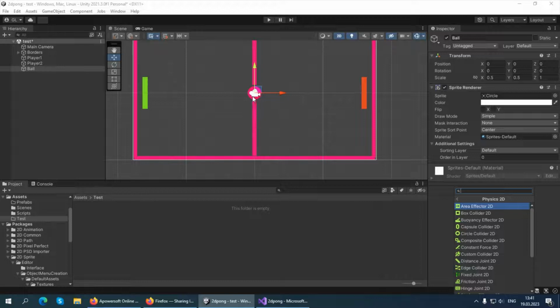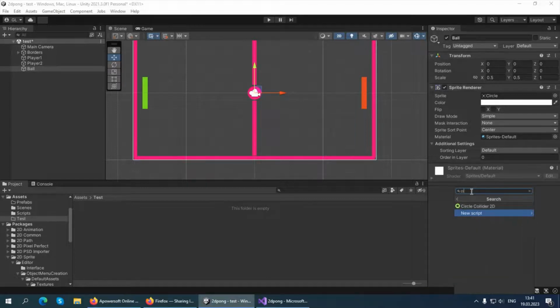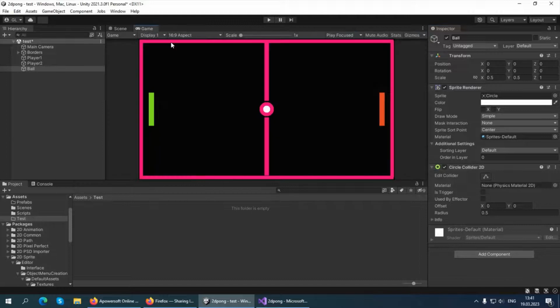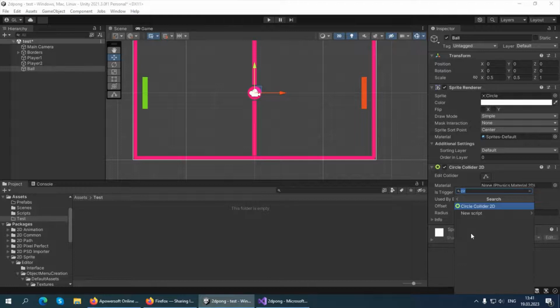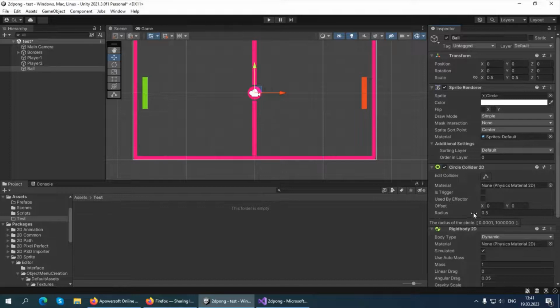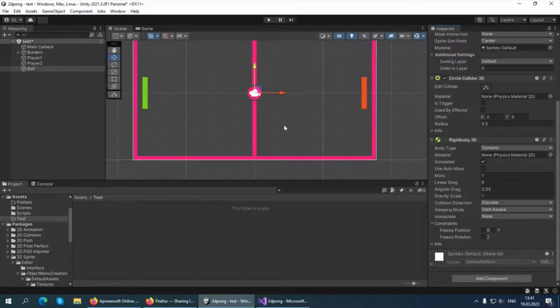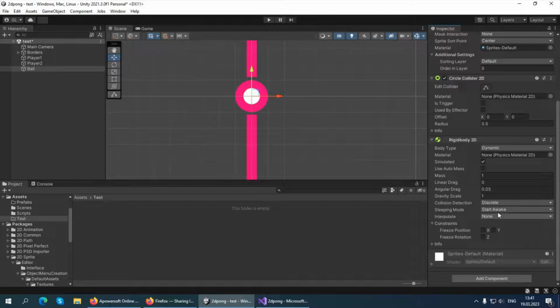So to be able to interact with our player, for example, our ball and our player should have colliders, and they are just like indicators. So here in the search box, we can type circle collider because it will work fine for our ball. And also we can use rigid body 2D. So let's search for rigid body 2D. And this rigid body 2D adds some gravity and physics components, and it will also allow us to add some forces to our ball that we will need in later stages.